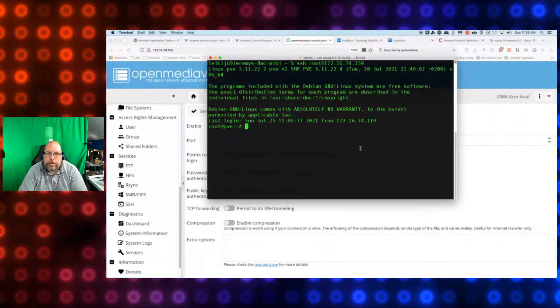And the reason you'd want to do that, again, for automation purposes only, is so that your automation script doesn't stop when you are running something to prompt you for a password.